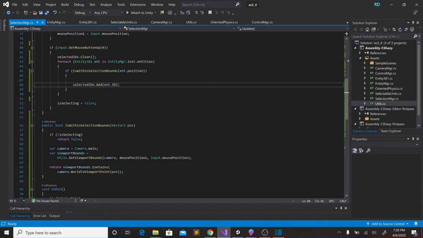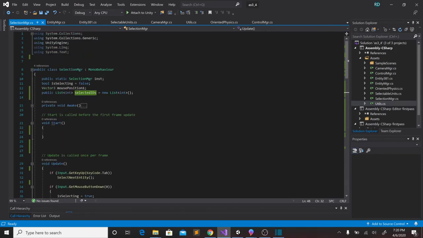Now, for this purpose, I have declared a list here of type int, selected IDs, and in this I am going to store the ID of selected entities.